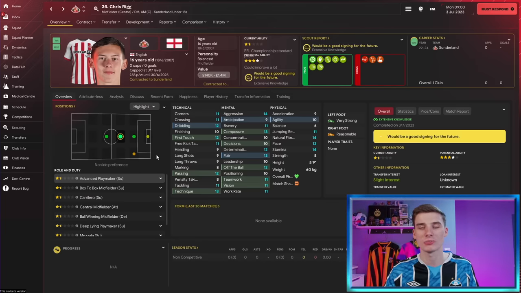But if you keep your eye on these players, you can make sure they're getting the right development. And like I say, even a small profit is a good profit. If you sold him for 3 or 4 million a couple years after signing him for £1 million, you've still made 3 or 4 times your money. If you do that with enough players, you'll be creating this constant stream of income into your team that you wouldn't have got if you hadn't spent that initial budget.